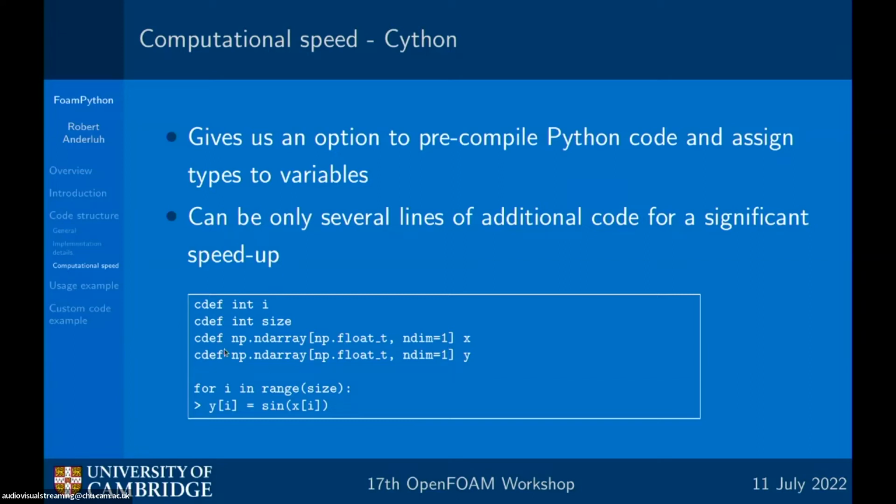So basically, as you can see, if you want to do the same operation as in the last slide, you simply need to first define the types of the variables present in your code. And it's almost as simple as that. Then you have to just compile it, a simple step. And then it becomes C code.